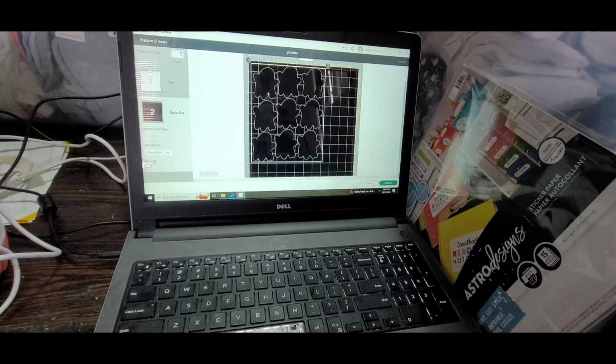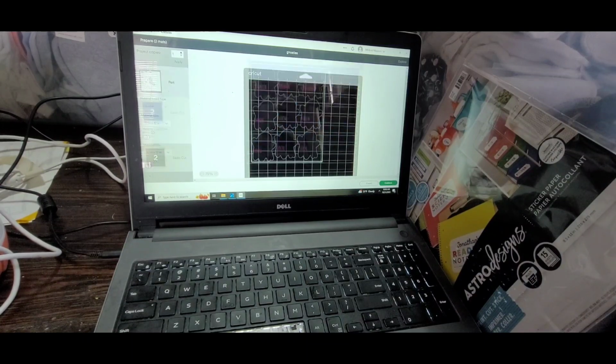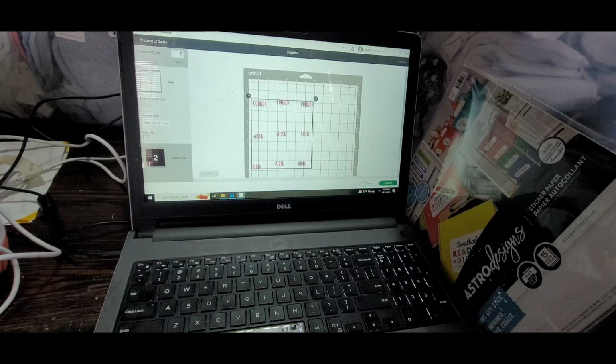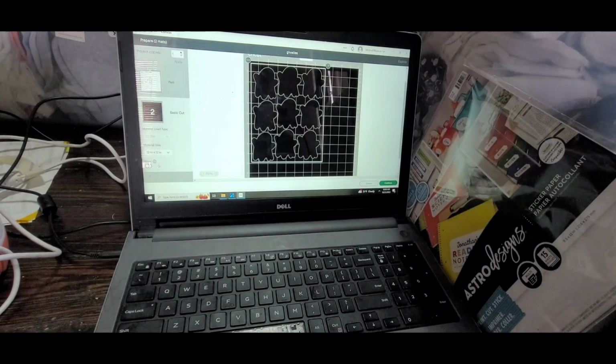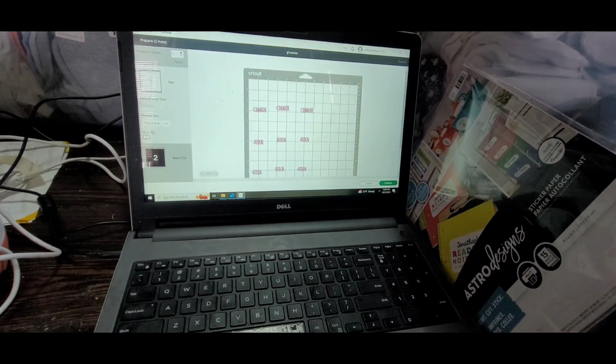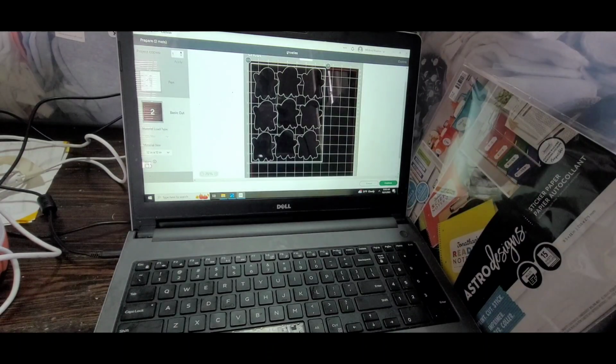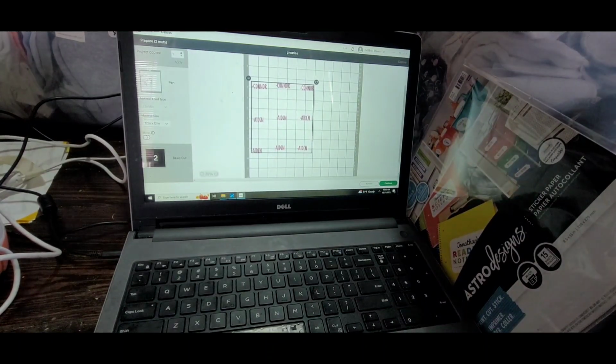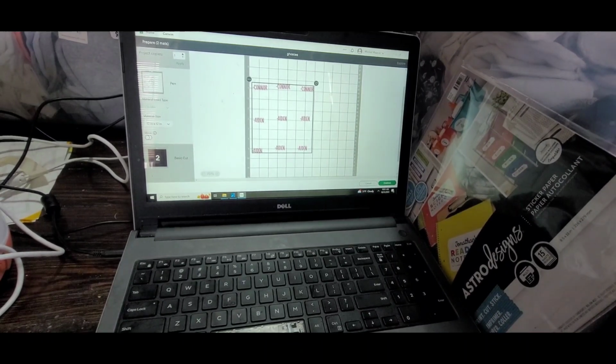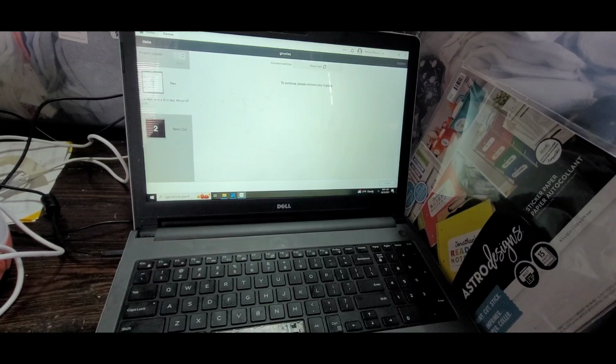I wanted my names right about here. So that's a little bit above 3 inches. So I'm going to go here and I'm going to move my names down to about, let's see if that works. Yep, looks good to me. So I'm going to move those down because this is where I want them to go on my sheet. And this bottom one right here is right around 9. Perfect. That's exactly where I want it to go. So this is set to pen, you can see, because it knows it's going to be writing. So I'm going to hit continue.